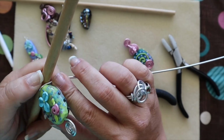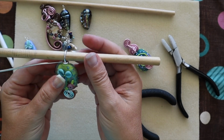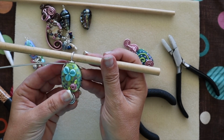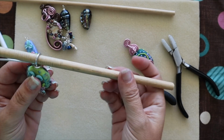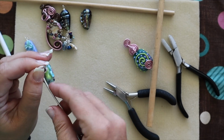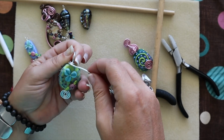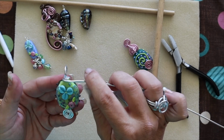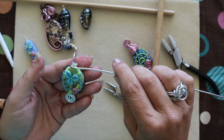I'm going to wrap tightly around one good time. Now, if you are not touching the bead on your first wrap, then go ahead and wrap one more time. We don't want this bead jiggling on the wire. We want a nice tight wrap. So I'm going to go ahead and take it off the dowel. I'm going to hold the loop and bring that wire tightly across the front, just like that. So the key is, when you're trying to get aluminum tight, you have to really target the area. I'm holding onto the loop and I'm pulling it tight.